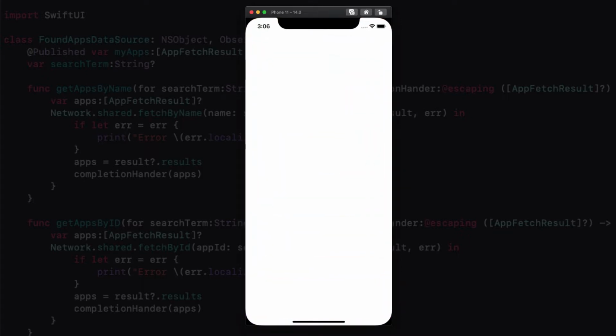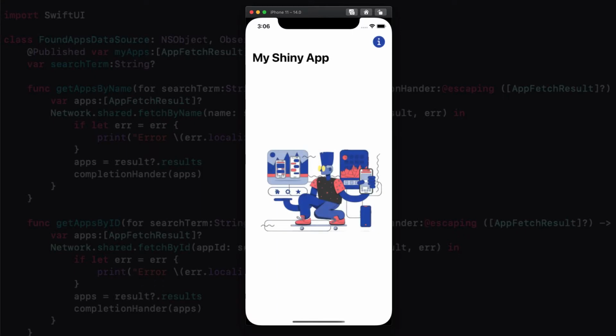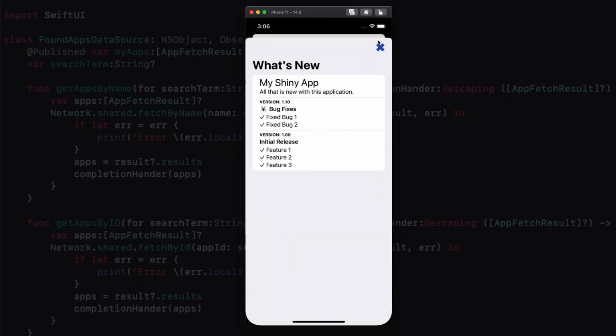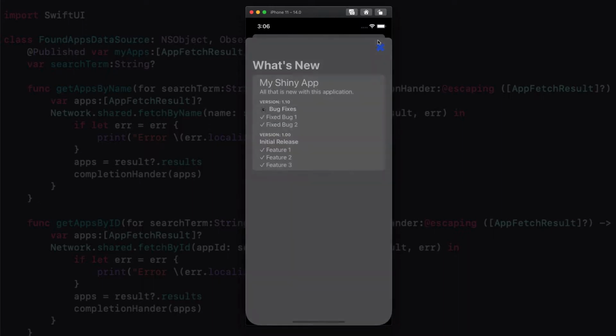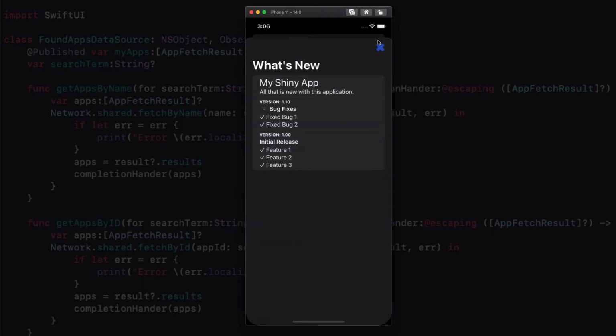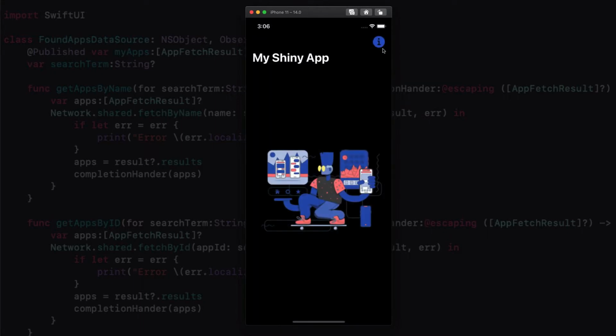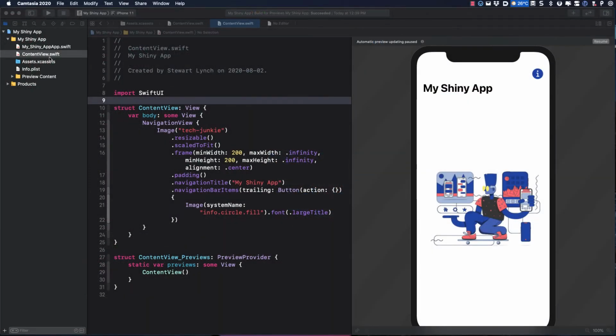In fact, it won't be again until you, as the developer, submit a new build and update the information to be displayed. As an option, however, you can provide your users with a button like this that will display the content on demand. That's up to you. The solution that we're about to build is generic and works well in both light and dark mode. Now that you have an idea of what we want to create, let's get started.